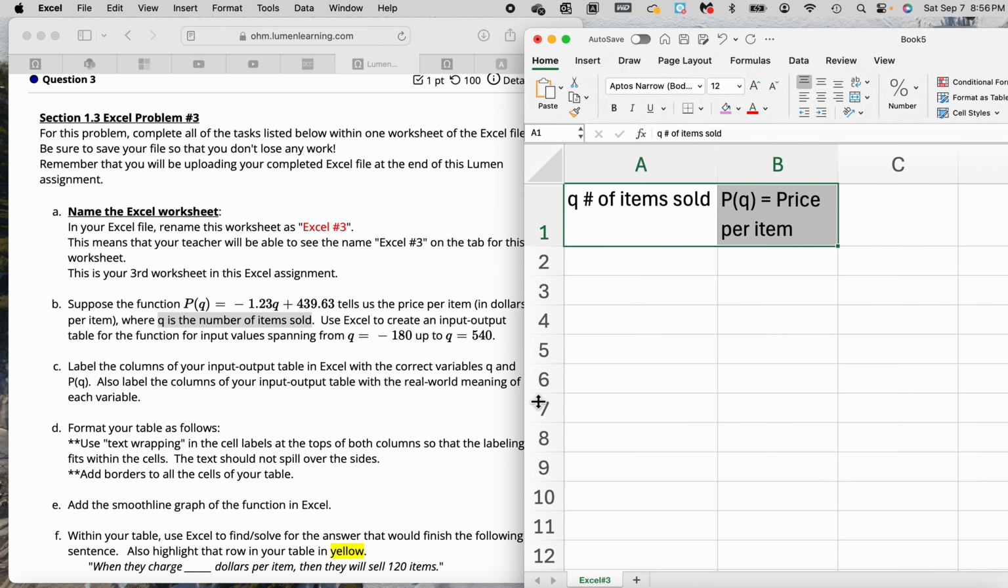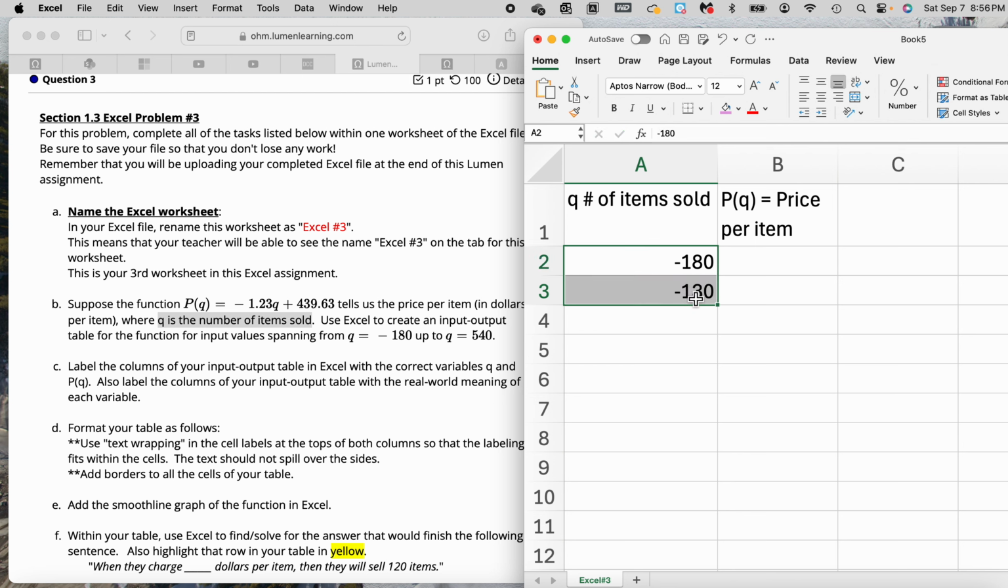Okay. So I'm going to start with negative 180. And notice I don't have to go by an increment of 1. That would give me a pretty big table. So I'm going to go increment of 50. So I'll do negative 130. Okay.